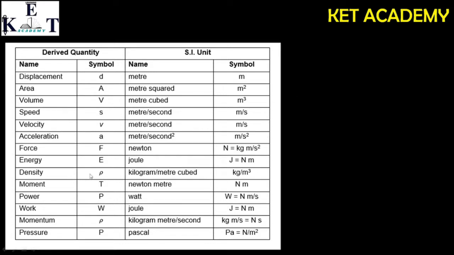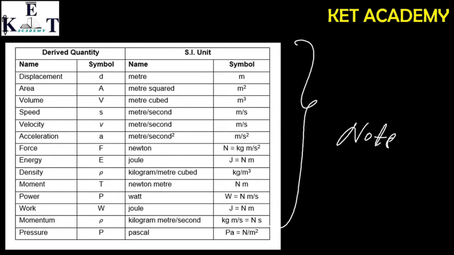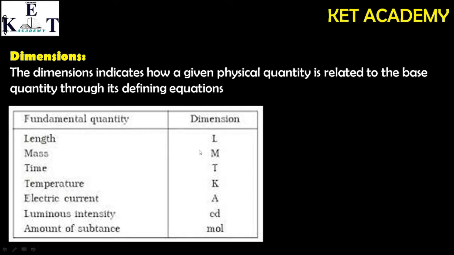In the course of our video, we're going to use all of these quantities to solve problems. So it's very important to take note of this, so that when we're solving and applying all of this, you'll be able to follow up. Now we're going to look at dimensions. A dimension indicates how a given physical quantity is related to the base quantities through its defining equations. So we're going to go back to the base units.